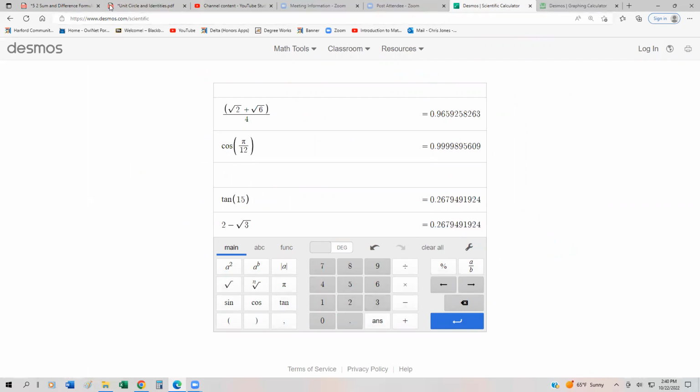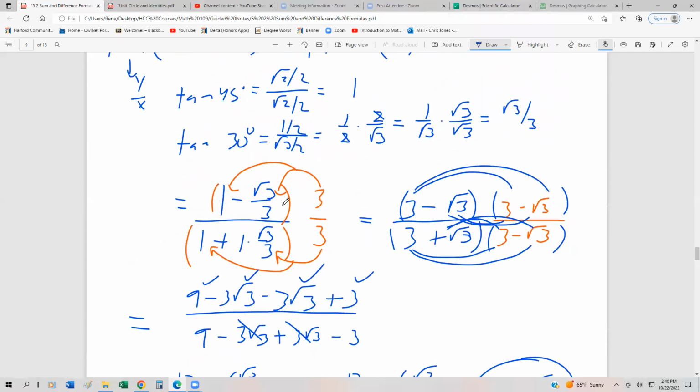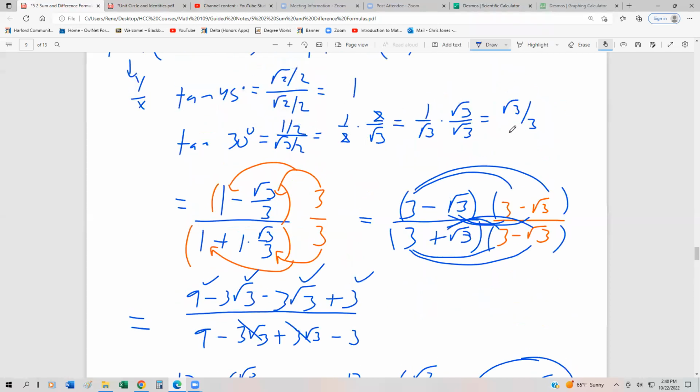Okay, and this is some of the algebra technique that you're going to have to use quite frequently, especially with the tangent. Clearing out a complex fraction by multiplying by whatever the denominator is, but then also going through and multiplying by the conjugate. So remember, when you change the sign in the middle and multiply, that's called the conjugate. Sorry, let me write that in there. So multiplying by the conjugate, and you might remember seeing that in basic algebra, but if not, then just revisit that technique. Remember, we're going to be using this quite frequently throughout the course as well.